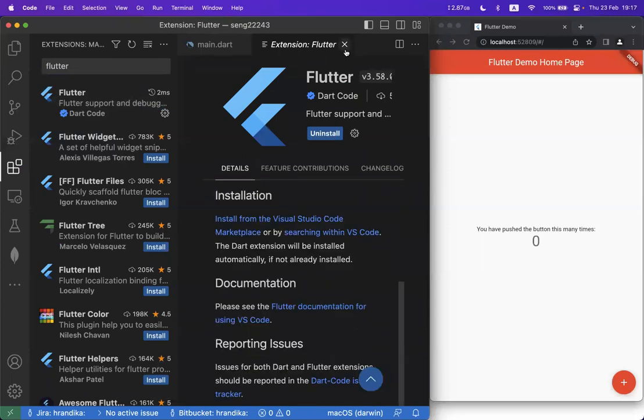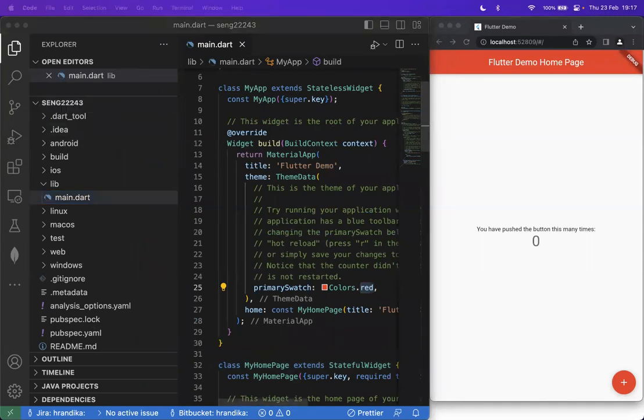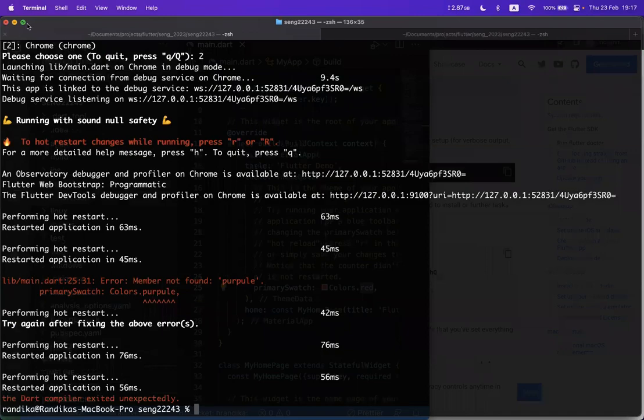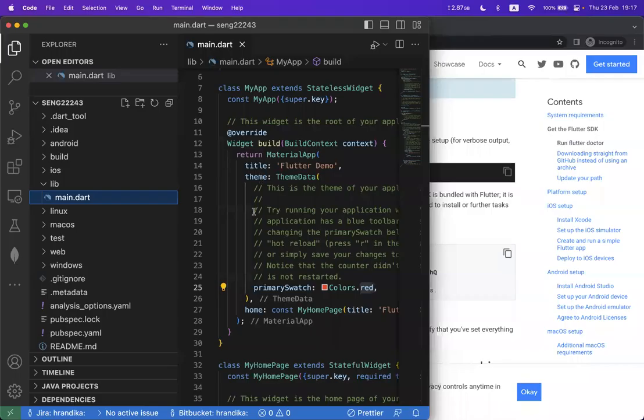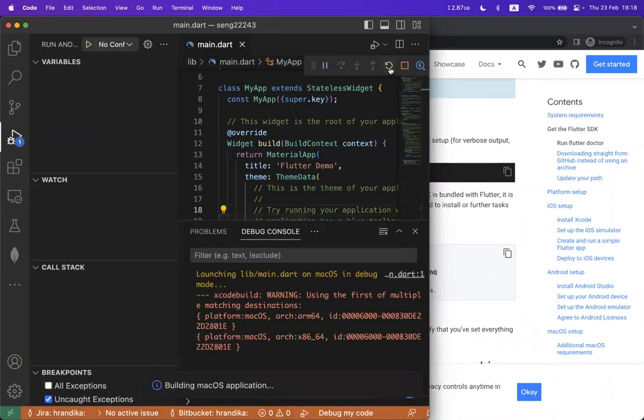Here, the Flutter extension would make more sense to have. So I will stop the Flutter run command. If you remember, this is the running one. I will just terminate it, and I won't be needing that anytime soon. Now I will click on this main.dart, and I can select this run or debug. It says no configuration found. If you can see, this is debugging mode. It is running the application.